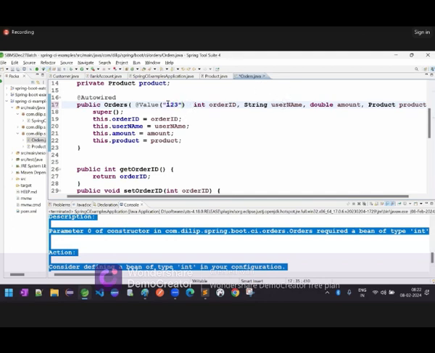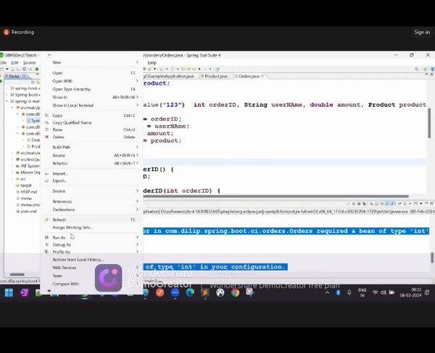But you have to make sure inside the double quotes, like in the XML file also, when we define property ID inside the value double quotes, we always gave numeric values like 1, 2, 3. If you gave non-numeric values, what did you get? Format exceptions, right? Same scenario here also. Now, similarly, if I give a value for this order ID, what about the other values? Can I execute the constructor of orders by passing only 1, 2, 3 comma product? No, right? You need to pass values for the username as well as the amount also. Mandatorily, you have to pass 4 values.